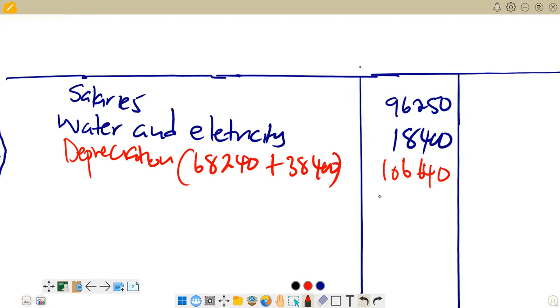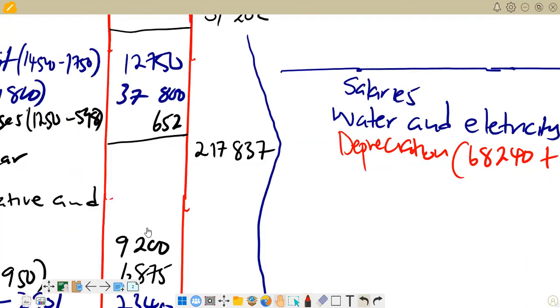So this was the last expense that we had here. So we are going now to add all the total expenses that we had here. Remember, the total expenses are starting from carriage on sales down to the figure for depreciation that we've just calculated. And when you add all those expenses, you're supposed to get 246,485. And remember, this figure is going to come here where we have this heading for these expenses.